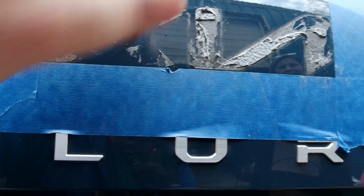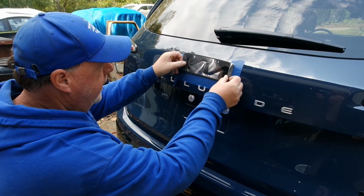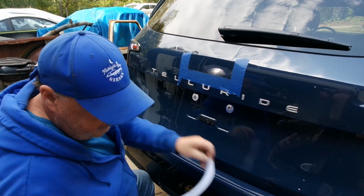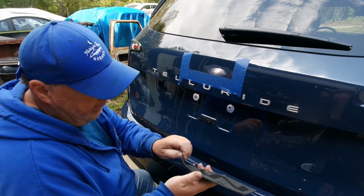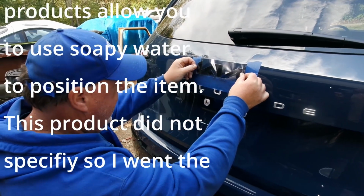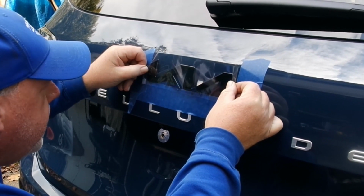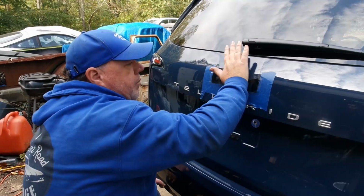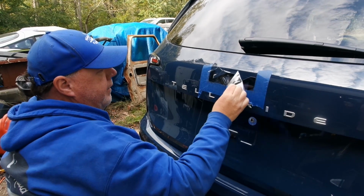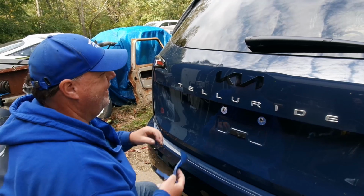Okay, let me work on this. We'll be right back. And we're going to put this on, going right between the tape. I'm going to take this off, and we're going to take the padding out of here as well. You really only get one good shot with this stuff, so make sure you get it lined up exactly how you want it. There it is. Is that the look you wanted? Yes, I love it. It looks beautiful.